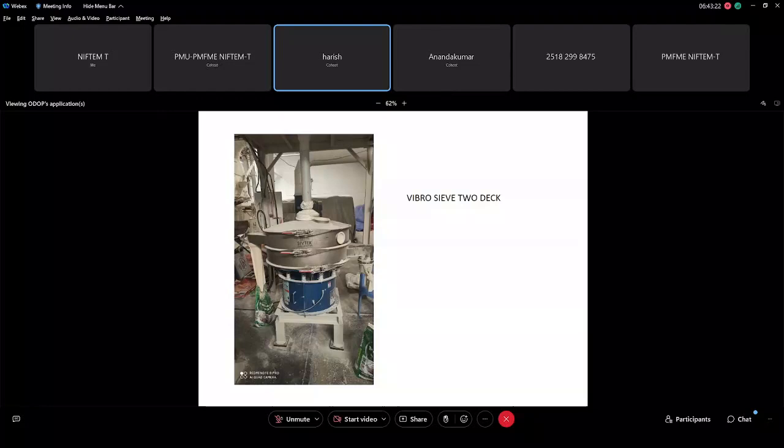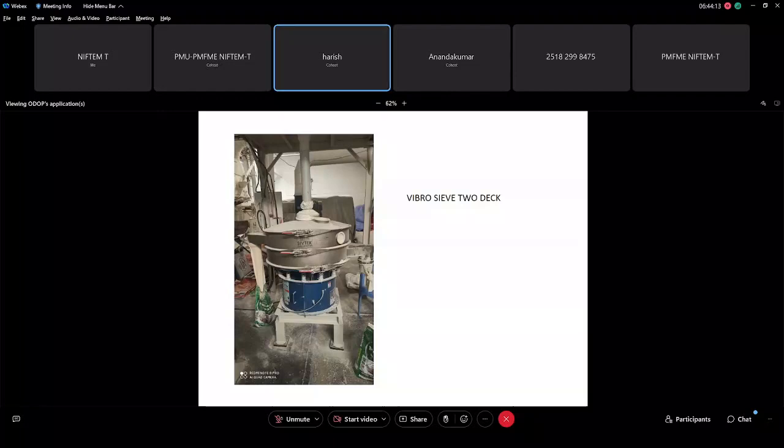Here, this is the two deck sieve. Now, I think everybody has seen a sieve, right? We all know a sieve, called chalan or jalli in Canada. Whenever you put any material on top of the sieve and start shaking it, some material will be retained on the sieve and some material will fall below. The material which falls below the sieve is called throughs, and the material which remains on top of the sieve is called retention or overtails. Another term is positive and negative: positive remains on top, negative comes at the bottom.